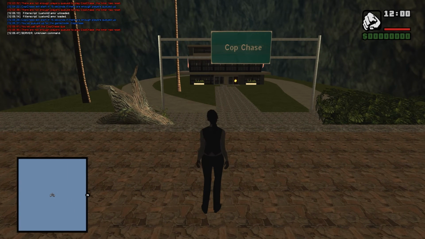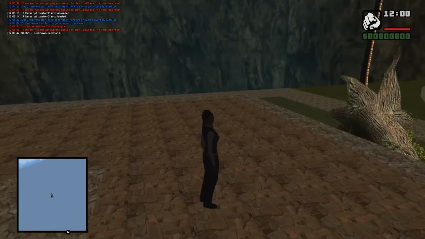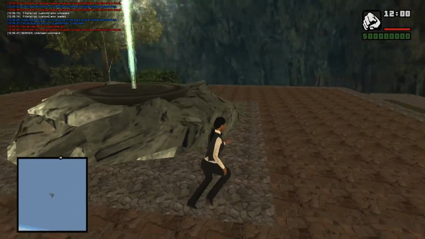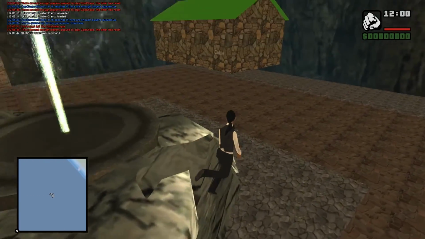However, if you want to play some cop chase, you'll just be given a cop car LA, or, what is it? I think it is Admiral that you get as a criminal. Or Tahoma, I think it is. Whatever. It is playable. You just need two players, and you can play that all you want. This server, the IP will be in the description, where you can look around this mapping, where you can admire the mapping, and where you can just go have a wander around this mapping.